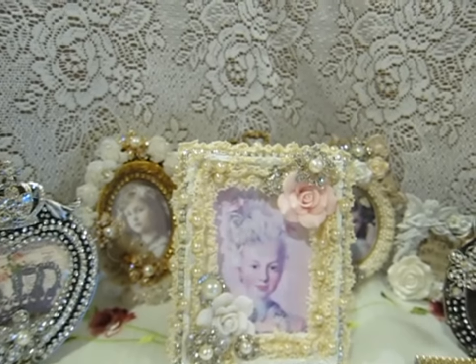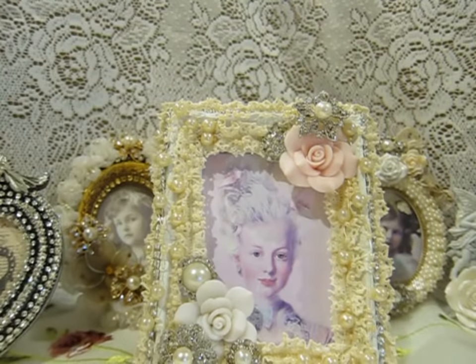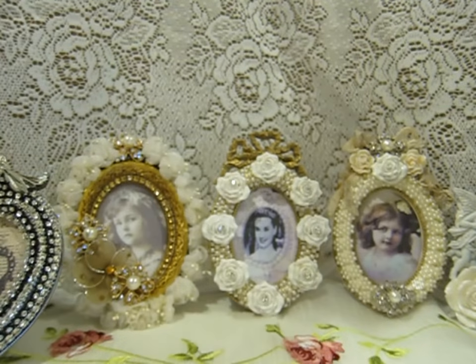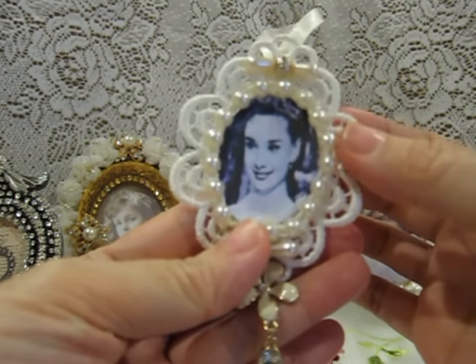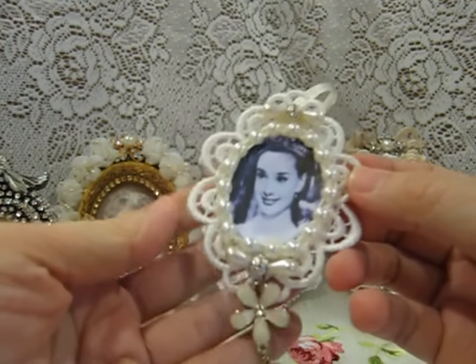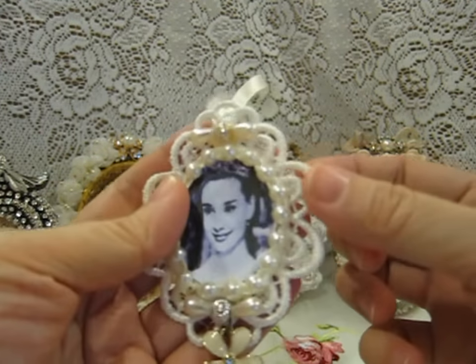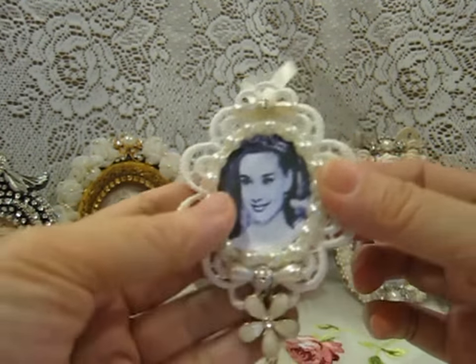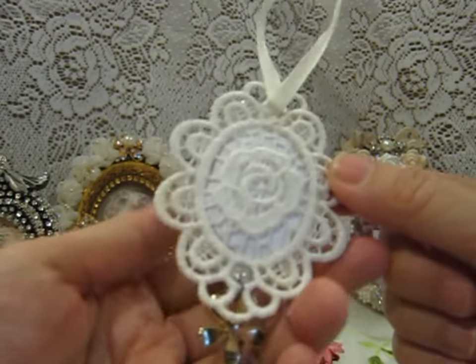Okay, and oh yeah, almost forgot. I also altered this, the appliques from my stash. For whoever is interested, you can PM me because I didn't list this in my store.